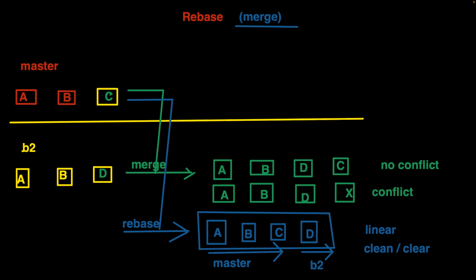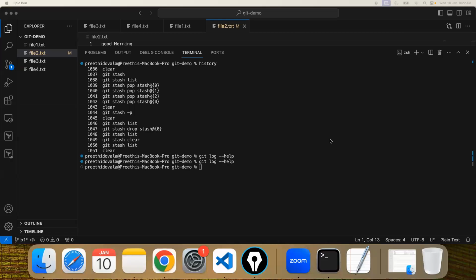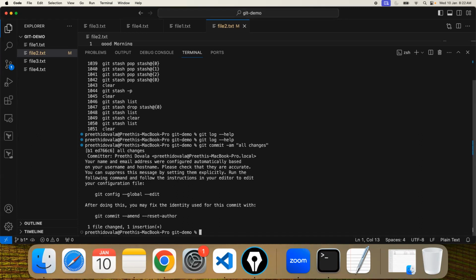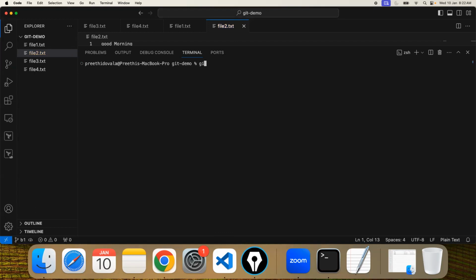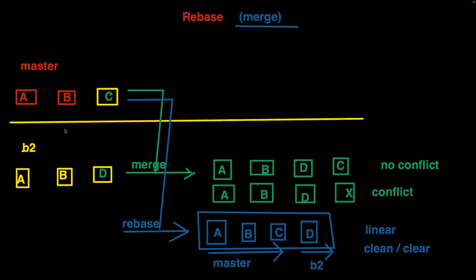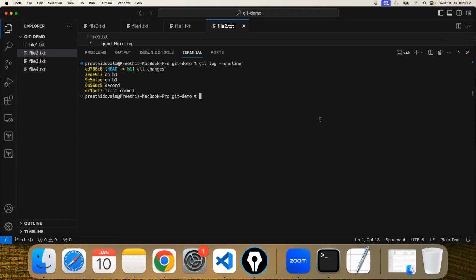Let me show you with a demo. Okay, let me first commit everything. Git log one line. You are having 5 commits. Let us stick to this graphical representation. Let us say A, B only. Let's keep A, B only and continue from there so that you can relate to it better. So I just want to get rid of these 3 successive commit IDs. Is it possible? How to do that?